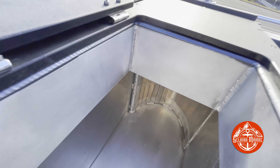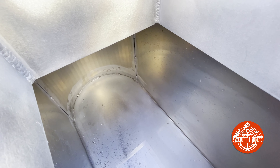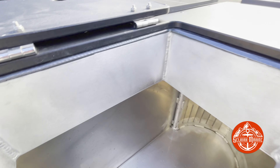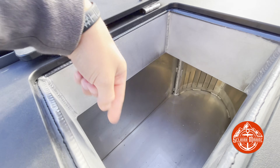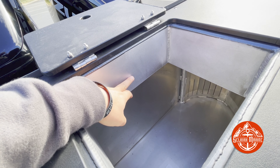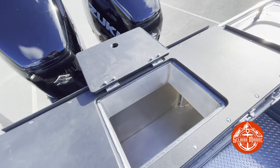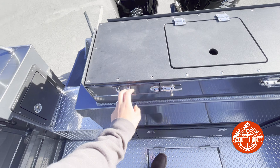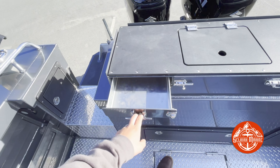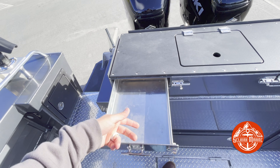Coming back here, he went with the transom mount bait tank as you've seen in previous videos. This thing is awesome. For those who haven't seen our previous videos, it's rounded on both ends. Those of you that tuna fish know that if you have a square box, your anchovies are dead by the time you get to your fishing grounds. There's your jet rail in the back — that sprays water and circulates all day long. There's an overflow pipe in there; once the water gets up, it starts overflowing and just circulates all day. Keeps your anchovies alive.